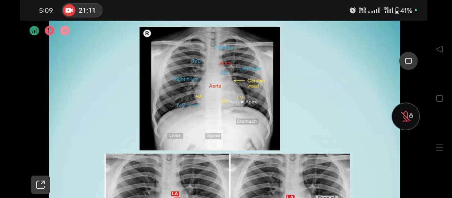And also the left atrium in the normal chest X-ray is not visible because it lies within the cylinder. But that egg-shaped shadow in red is marked as the LA. Okay, when the left atrium enlarges, it appears on the left cardiac border where the letters LAA are written. Left atrial appendage is written. It also appears on the right cardiac border because it's very close to the border. And therefore atria are easily diagnosed in the posteroanterior chest X-ray.